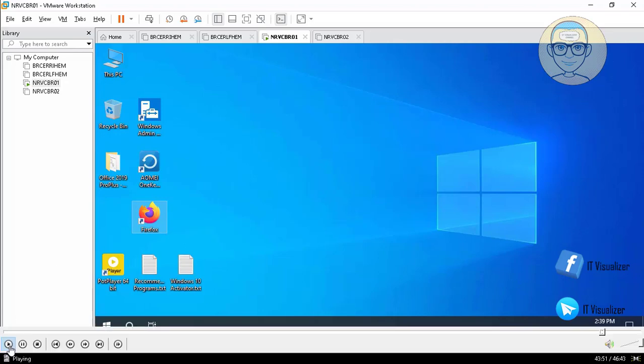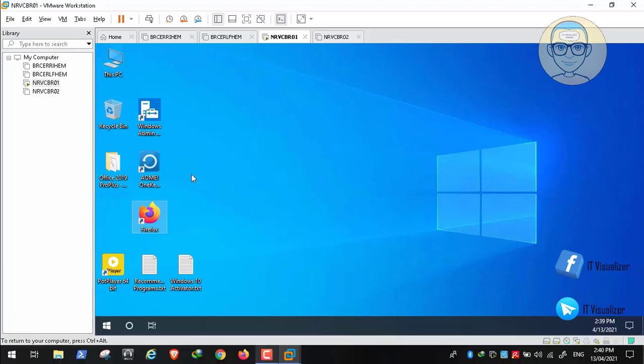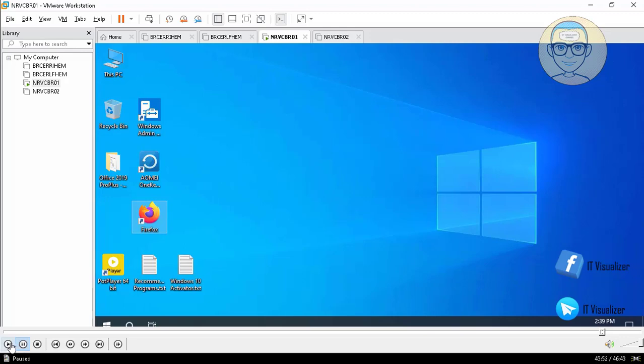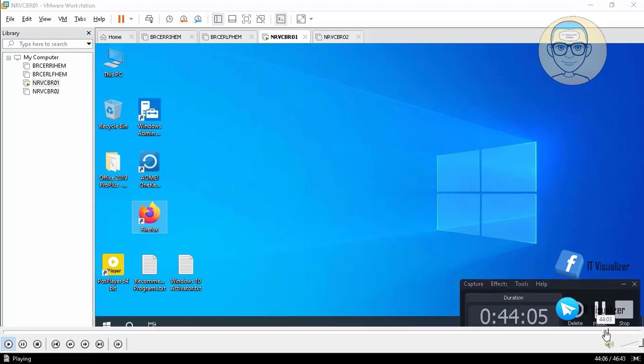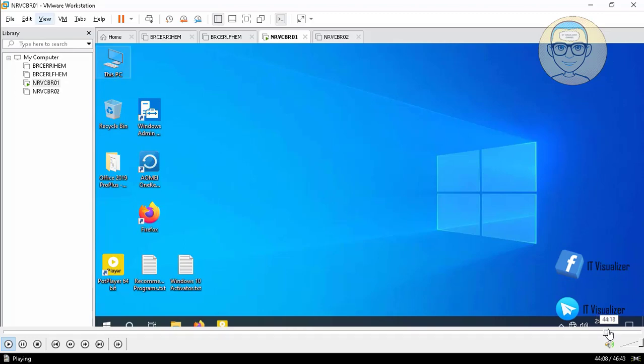And actually there is also a surprise here. The control panel icon, we had put it on the desktop before taking the image. Okay, so sorry, you had taken the image before having the control panel icon appearing on the desktop. So here it has also removed the control panel icon. So this means that the image is successful.